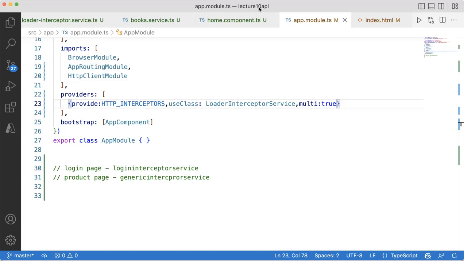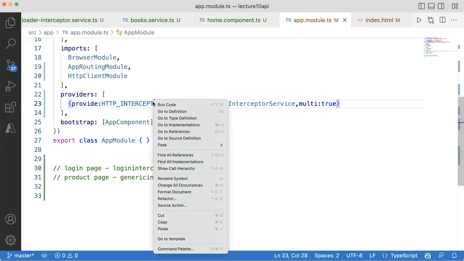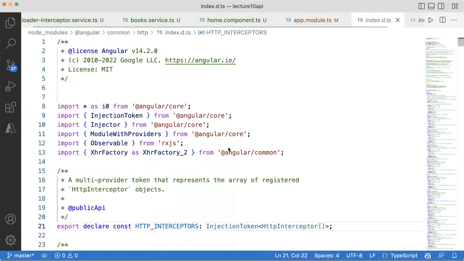So that's a different kind of protocol on top of the HTTP protocol, but that is also an HTTP call from your application. So any HTTP call from your application could be intercepted inside a class where you are implementing this HTTP interceptor.